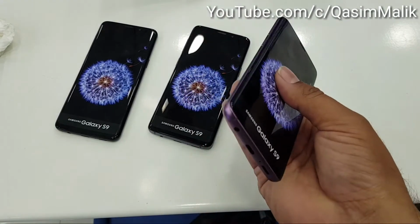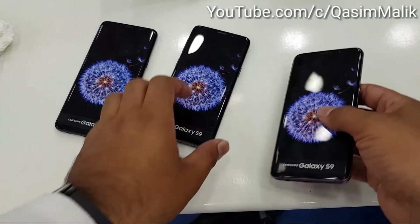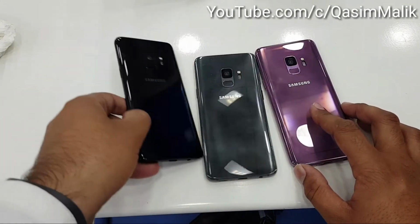This color is lilac purple. It is new and whole new color, but the black is black.